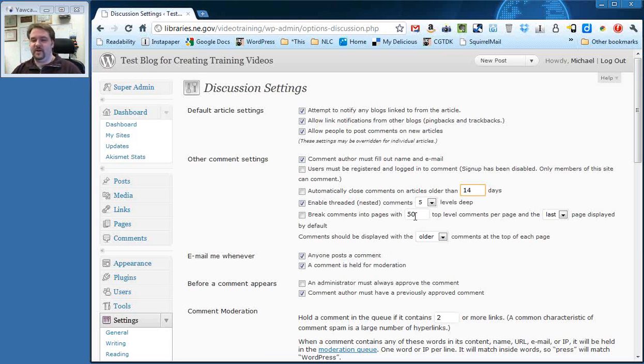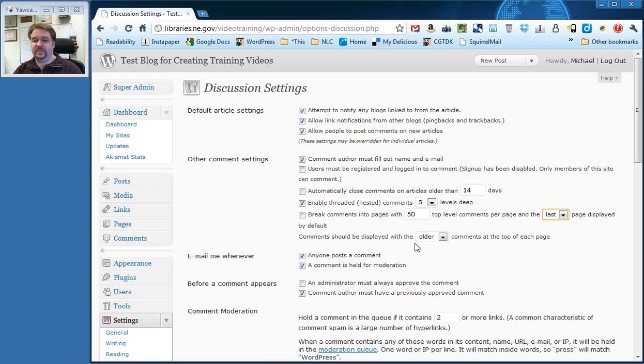Notice you can change the number here of number of comments, and you can change it to last or first. Basically, this is only an issue if you somehow have written a post where people start commenting and commenting and commenting, and you get dozens and dozens and start hitting 50, and then it'll paginate your comments. Really, I hope you have that problem, but for now, probably you can just leave it alone and really nothing much to do with that.